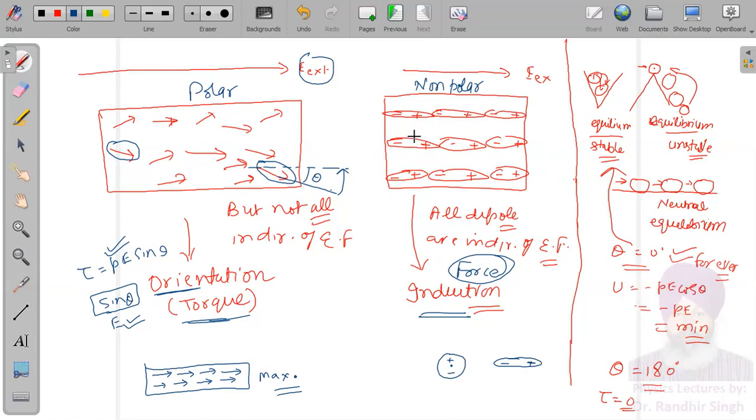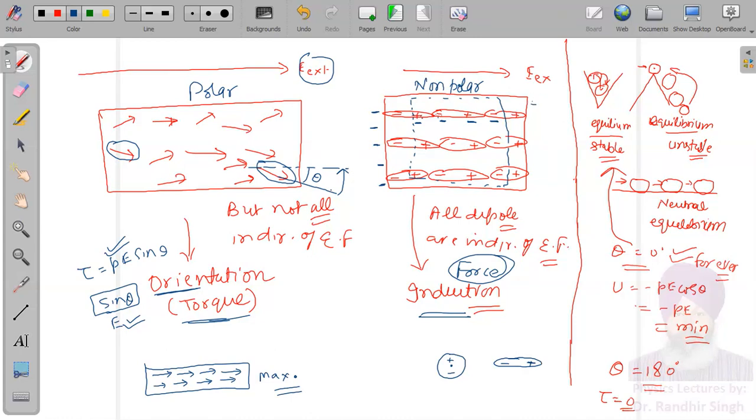Actually, that point is the crux of today's lecture. In your school physics, your teachers said this plus is in contact with this minus. This plus is in contact with this minus. So these plus and minus centers of charges will cancel each other's effect. So in general, bound charge will not be produced within the volume of the material. Bound charge will be produced only at the surface. This negative charge, negative charge, negative charge.